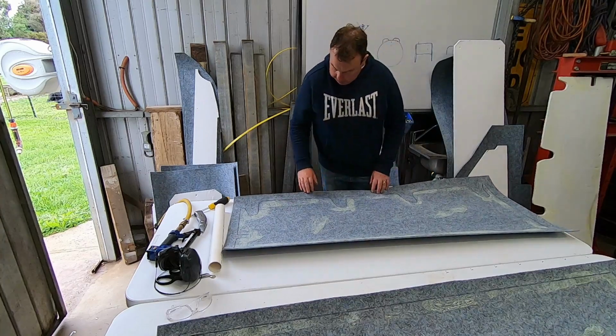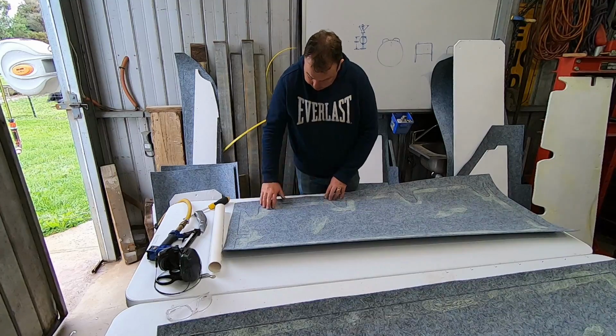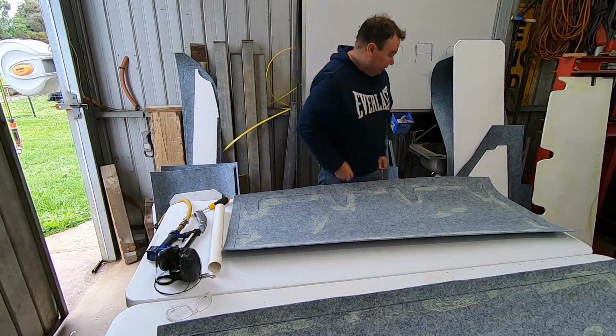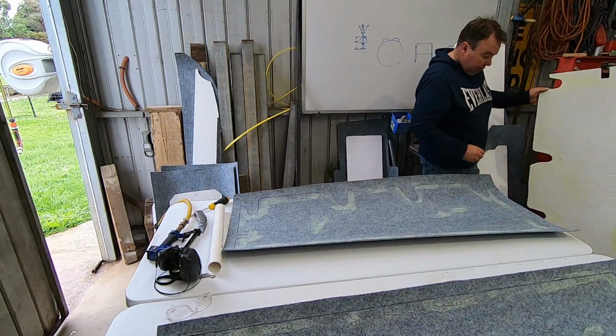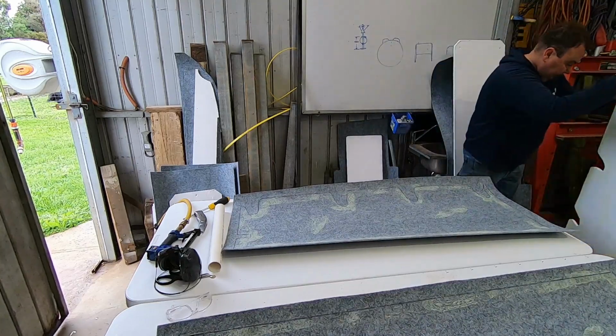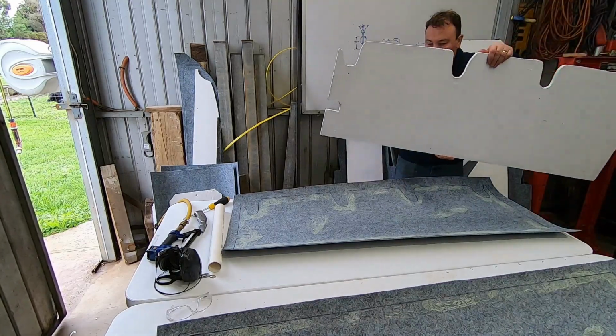Okay, so that's been about 15 minutes. We've got a fairly good breeze coming through here at the moment, so that's gone pretty much tacky. So what you do, you grab the other half, make sure I get the right one, and we'll lay that on top.